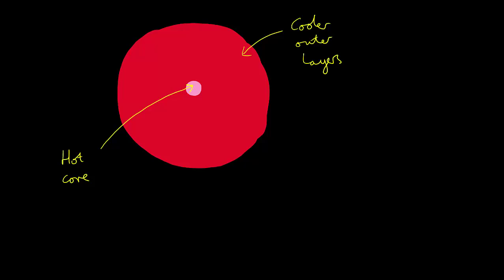This will happen to our Sun in about 5 billion years. When it does, it will engulf Mercury and Venus and it will almost reach the surface of the Earth. Whatever life forms may still be around by that point will be finally extinguished, which is a cheery thought.